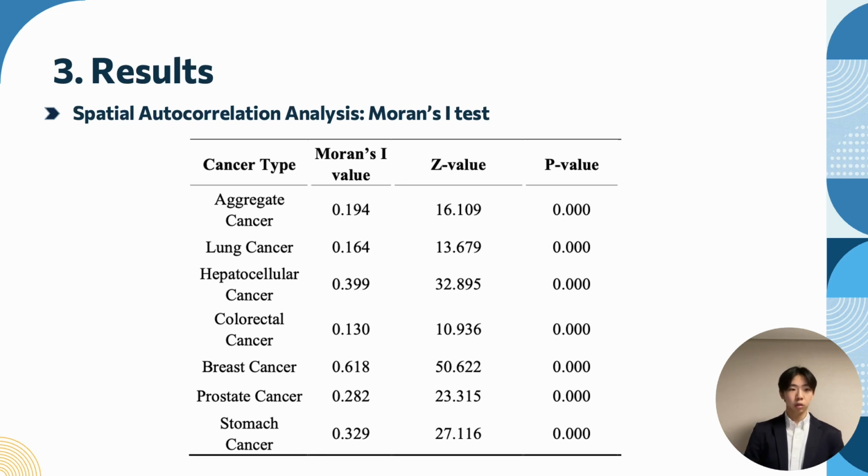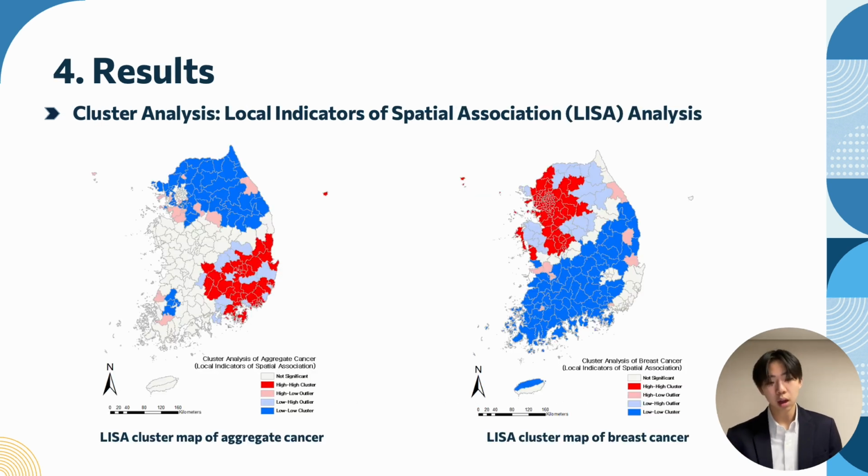Now, in my study, I used the Moran's I-value test to determine whether or not the spatial autocorrelation for all these cancer types exist, whether or not they're statistically significant. And any Moran's I-value of under 1 is something that is statistically significant, which is the case for all 6 types of cancer. For lung, hepatocellular, colorectal, breast, prostate, and stomach cancer, they all have significant spatial autocorrelations shown through the Moran's I test. Which is why I decided to do the local indicators of spatial association, otherwise called the LISA analysis, to analyze the clustering of different cancer types.